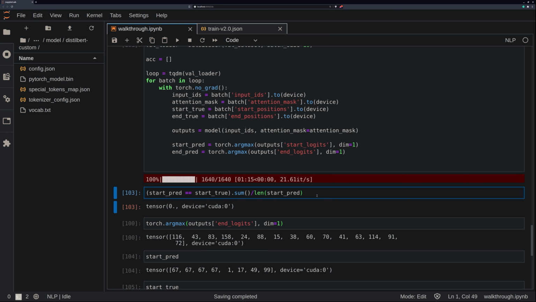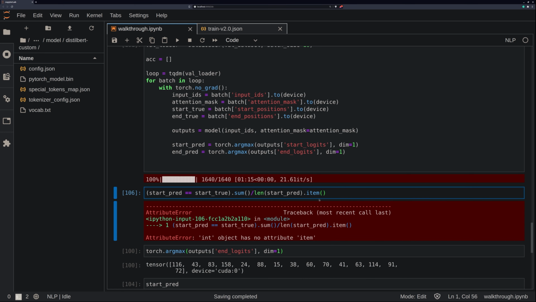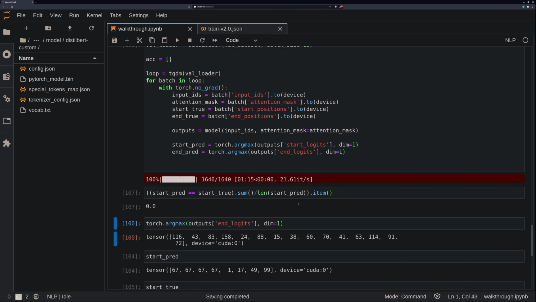Okay, so that will give us our accuracy within the tensor, and we just take it out using the item method. But we also just need to include brackets around this because at the moment we're trying to take item of the length value. Okay, and then that gives us our very poor accuracy on this final batch. So we can take that, and within here we want to append that to our accuracy list.